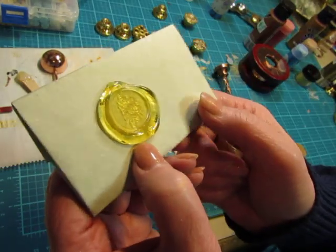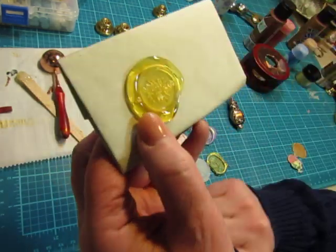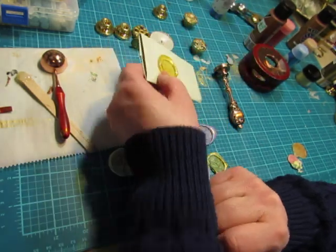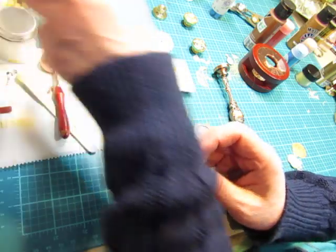I love that. So if you're doing it, it just looks like honey, doesn't it? That's really cool. If you're doing a bee journal, try some of that amber clear wax.